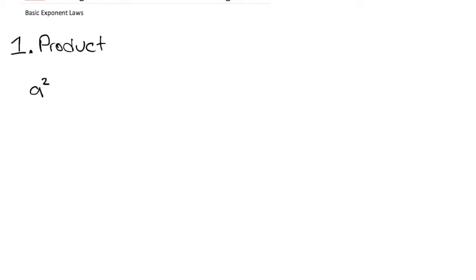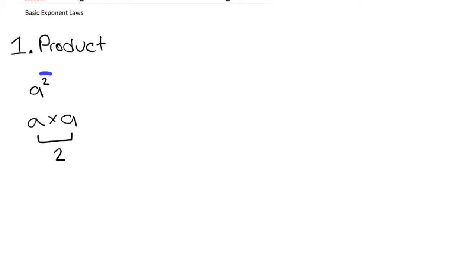See, this is a power. A power is basically when something is multiplied by itself so and so times. So when I say a to the power of 2, I mean that a is multiplied by itself 2 times. So it's going to be a times a. A is multiplied by a 2 times.